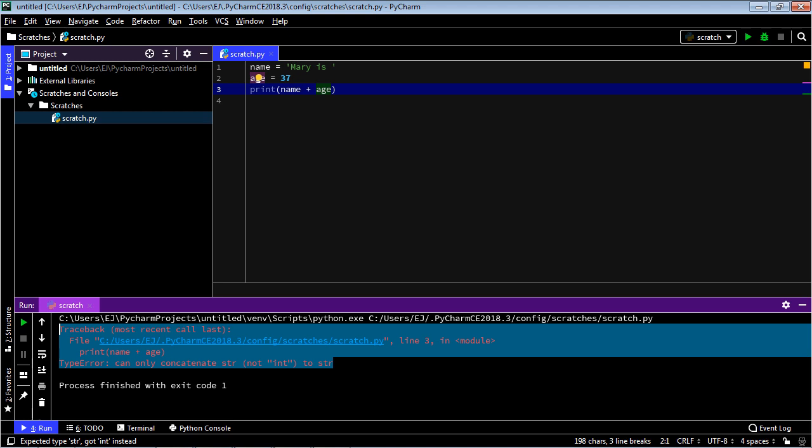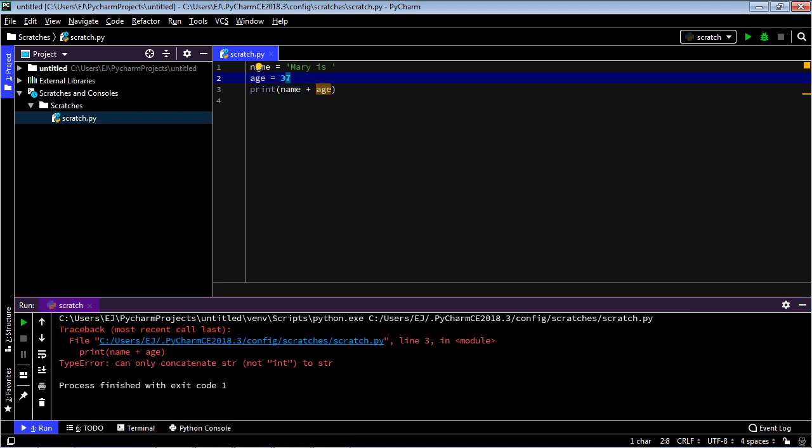And actually that's exactly what I wanted because I wanted to show you this. You cannot combine a string and an integer because without those quotes, Python is going to treat this variable as an integer. So again, you cannot combine a string and an integer. So how do we do that? Well, there are a couple ways. One way is we could just put quotes around this, but what if we needed to reuse this as an integer? And we wanted to basically keep this variable as an integer.